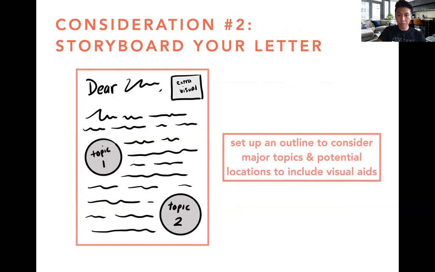The next thing I would recommend is storyboarding your letter. Now, some of you may already do this when you're in the writing phase. Some of you may think about the theme of the letter and the major topics you want to talk about. And I would replicate that for creating those visual aids too. Thinking about what kind of visual aids would fit with major topics that you bring up, and also where they are placed in the letter. Formatting these visual aids is really important for the flow of the letter, so I would take time to figure out physically where they would go.